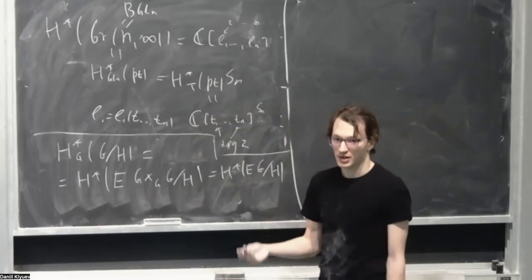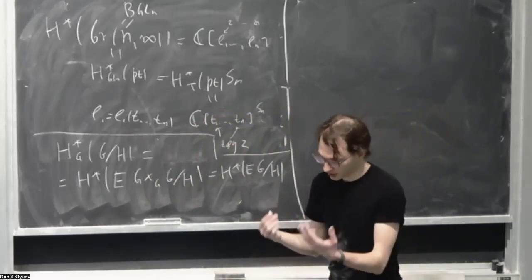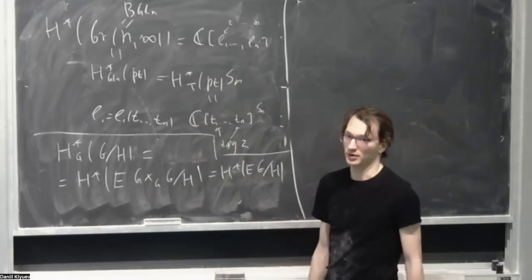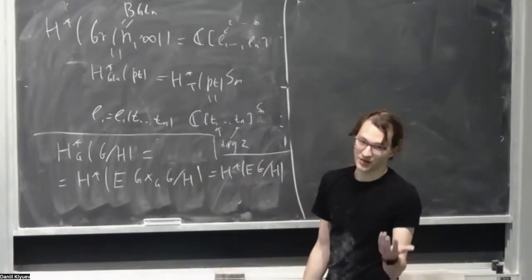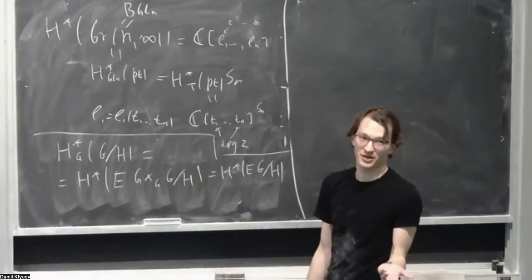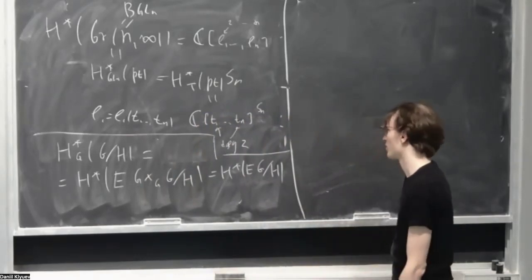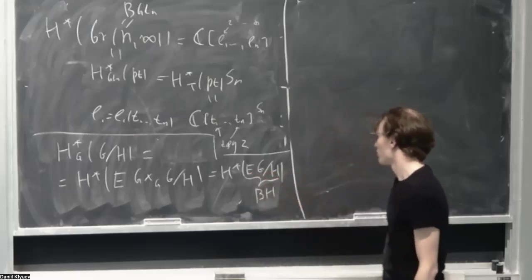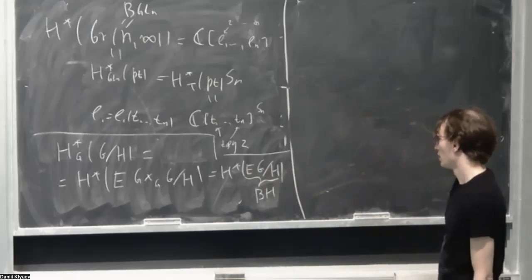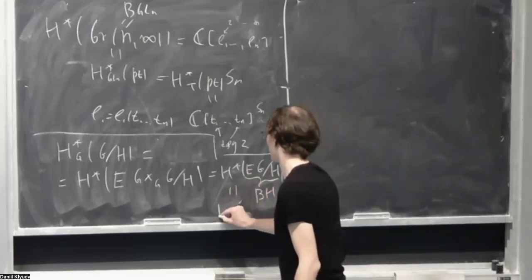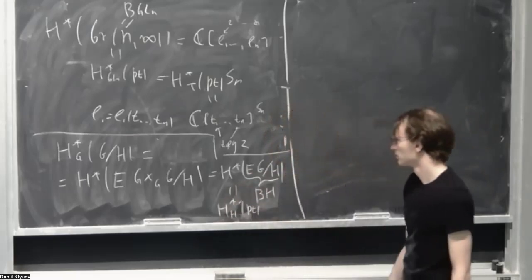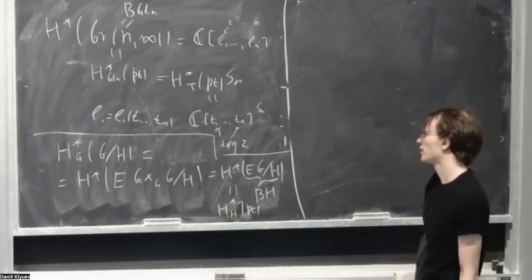I mean, all the classifying spaces are naturally homotopy equivalent, by a unique homotopy equivalence, by some basic category theory about representable functors, by the unit element. So it doesn't matter which one we choose. So this is BH, so this is H star of BH, which is the H equivariant cohomology of a point. So it's kind of nice.